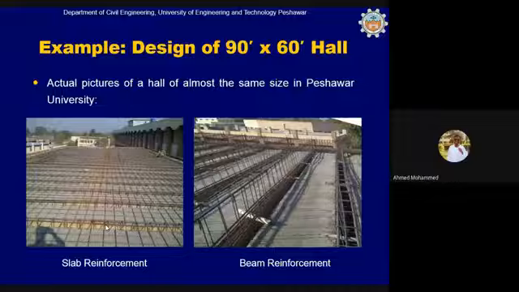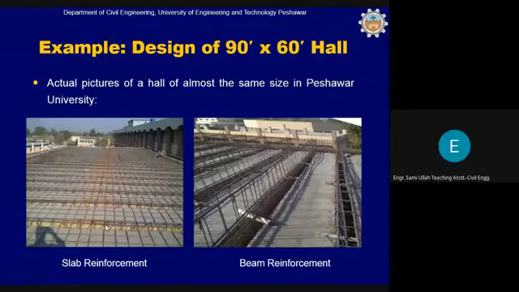In the terminal or within the center of the slab, if there are two integral supports, like look at this case, this beam and these beams. The slab reinforcement is going into the beam, and the beam reinforcement in the form of stirrups is going into the slab. So these are integral. The beam is acting as a support for the slab. Correct?